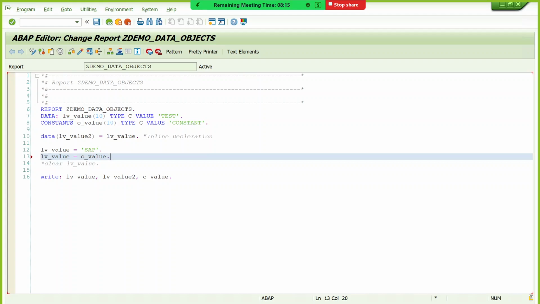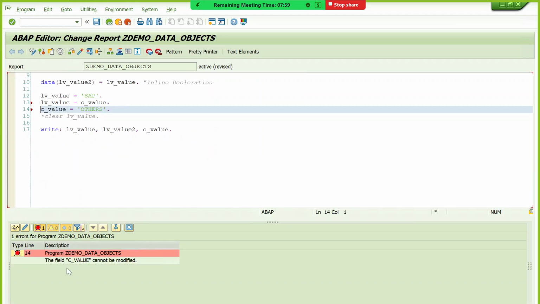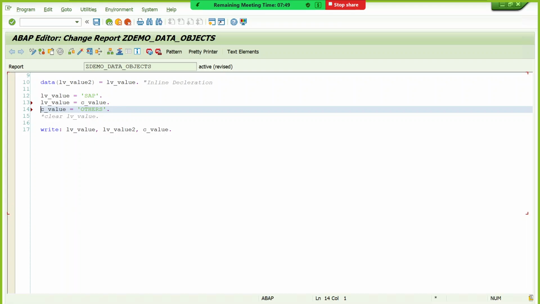I'm trying to update C underscore value equal to a new value. Check the syntax. What is it saying? The field C underscore value cannot be modified. Okay, we cannot update the value of the constant. Is everyone clear?